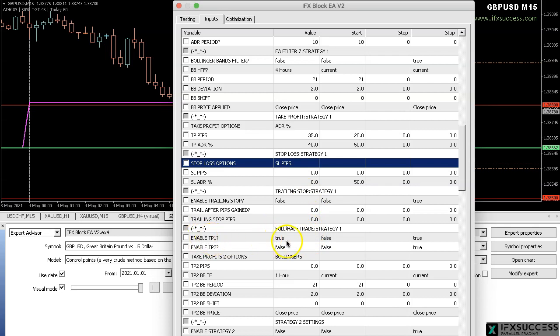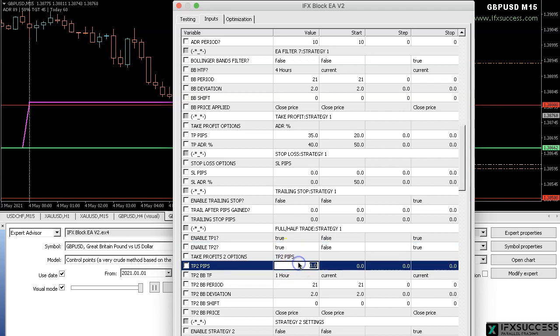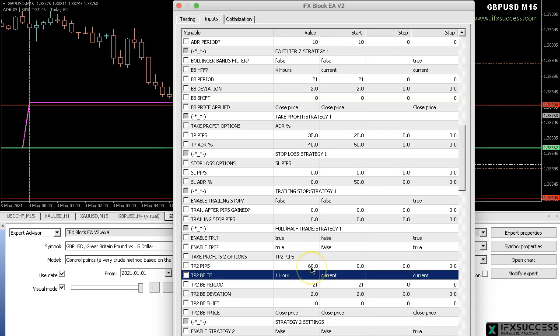Okay, so enable TP1, that means yes, we want a take profit, which is based on the take profit in here, or we also can have a TP2 based either on pips as well, or even Bollinger. So if we enter in on 15 minutes, and once it meets a 4-hour Bollinger, higher time frame Bollinger, then it can stop you out on that if that's what you want, or you can also have it as any pips. So we can just say, just for example, right now true. So if my first one is about 40%, then I can say, hey, look for 60 pips on the second part of the trade, right?